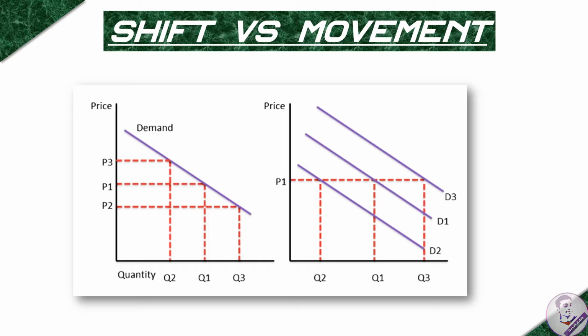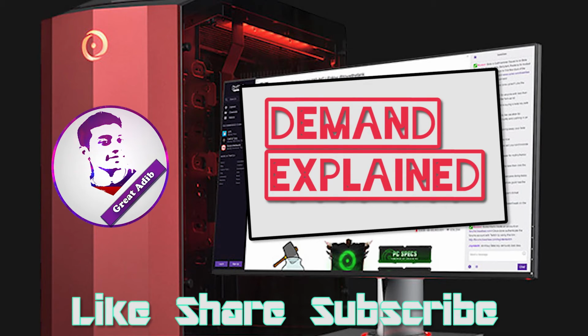Okay, but all those factors, future expectation, consumers, market size, income level, all those changes. If those particular factors change, the demand curve shifts from the left side to the right side or right side to left side. So you need to understand that properly, but the price will be constant. So as you can see, this is a really simple and easy idea. So this is all the basic things you need to know about the demand curve and demand. This is all I have for the demand explained video.